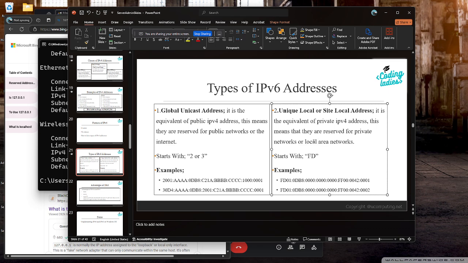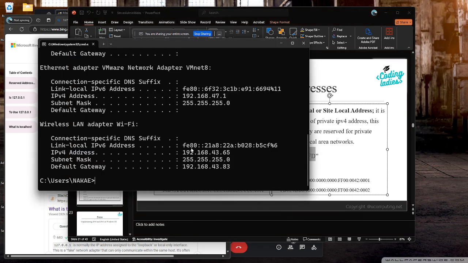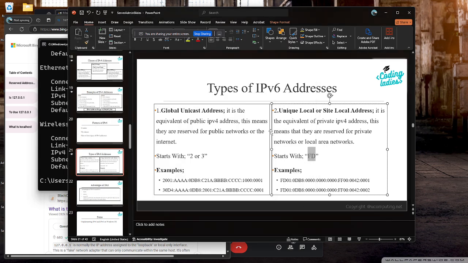That one is not used to access the internet. It starts with FD, always it starts with FD. So if you check, mine starts with F. So it's either F or D. Mine starts with F, so that means this is a site local IPv6. Yeah, so that's another difference.